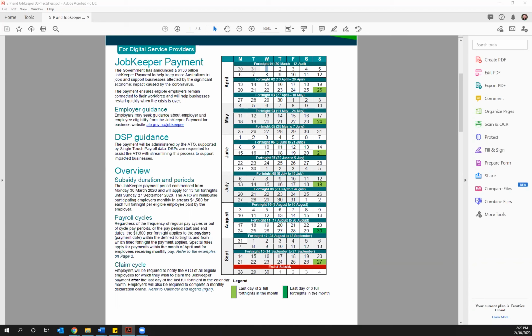Can an employee receive both JobKeeper and apprentice support payments? No, they can't. So as part of the employer registration process, they need to identify eligible employees, and an apprentice may be deemed to be an eligible employee and will need to be registered for JobKeeper. If they are an eligible employee and registered for JobKeeper, then the apprentice support payments for them will cease from the period they become eligible for JobKeeper. So that's something you would need to liaise with the apprentice authority on, because they're actually looking at that.